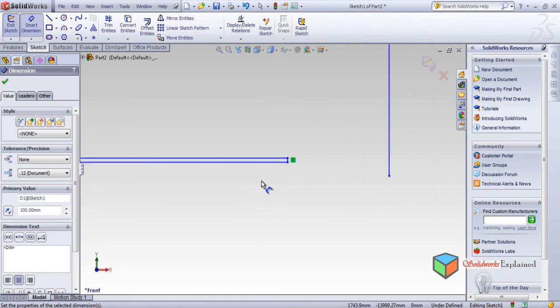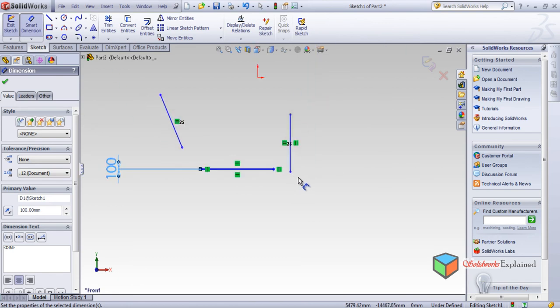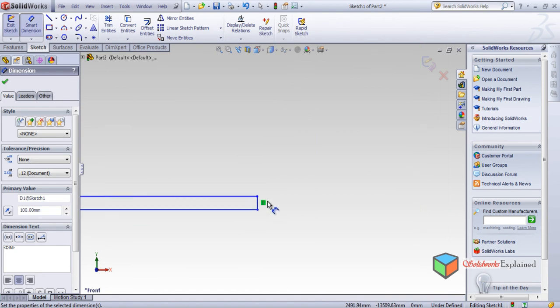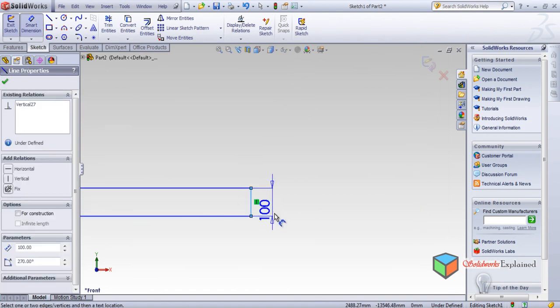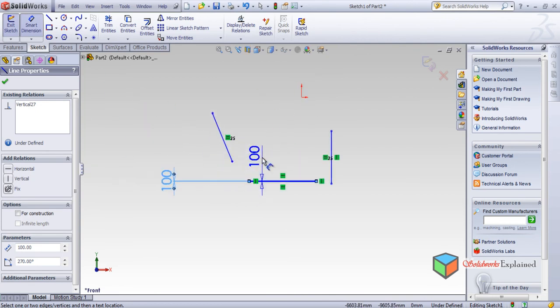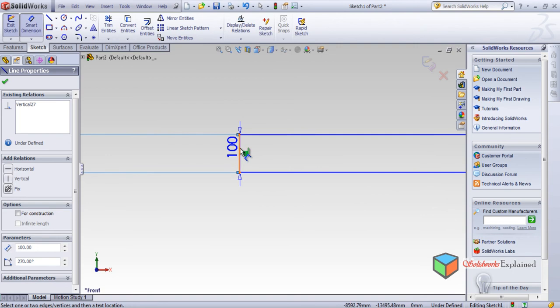The two distances shown are, look, 100, these two are 100. I'll make this and this 50.